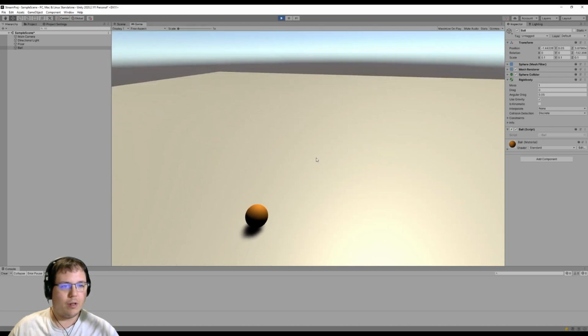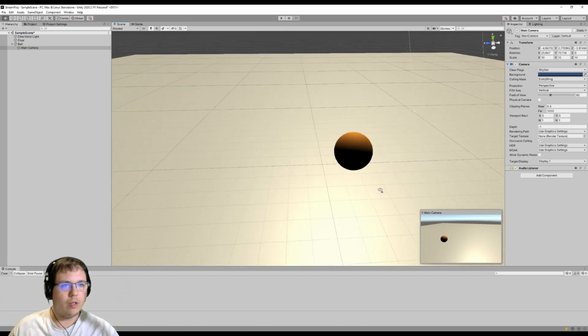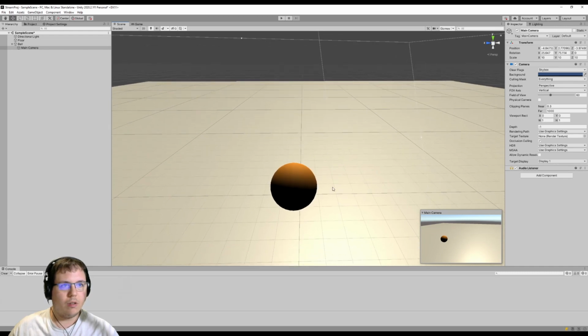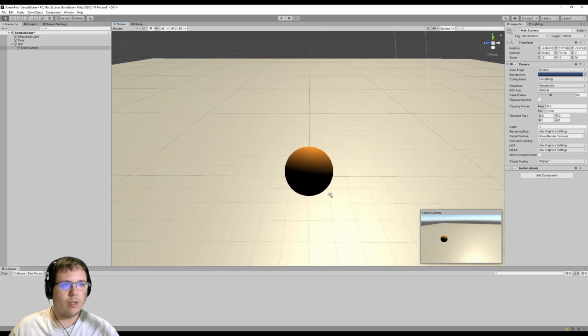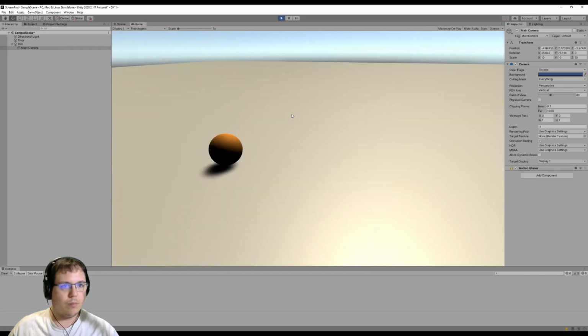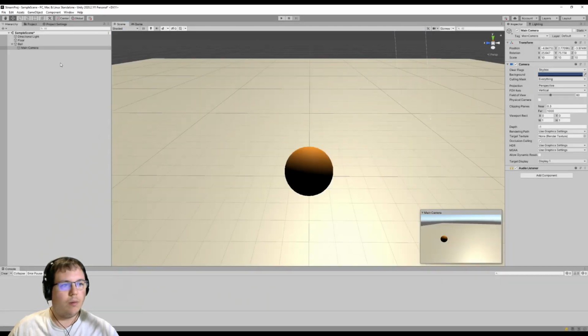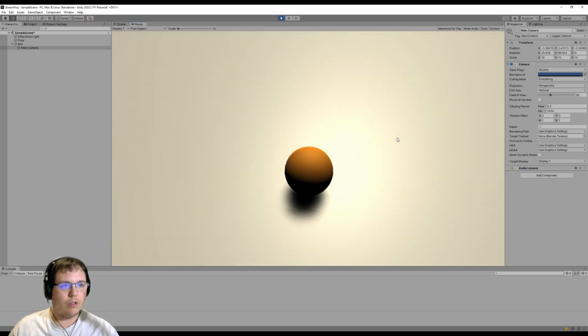Hey, we got something happening there. It's a little slow, but it's working. Also, let's make the main camera a child of ball, and let's kind of center it. Like this. That didn't work at all. Oh, because hold on. I didn't align it. Now when the ball rolls around, the children should follow, which it does.